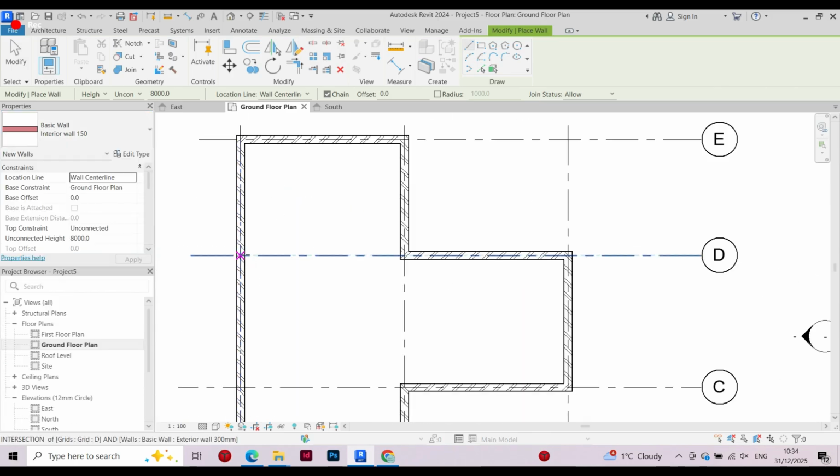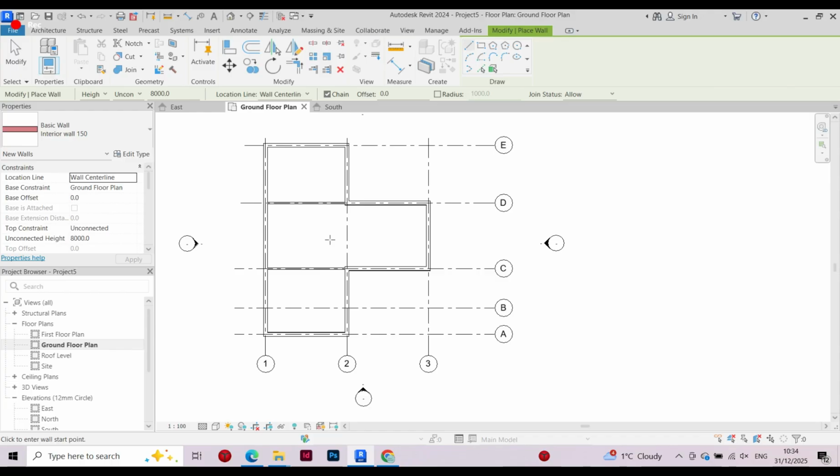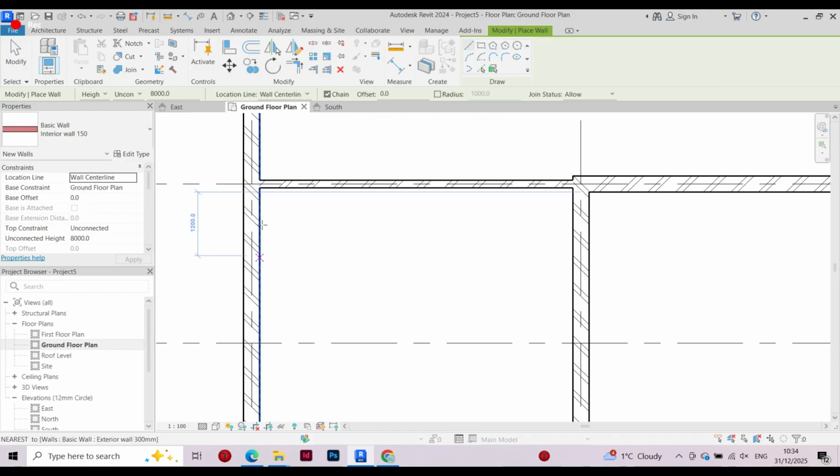So here I'm going to draw one wall, and here I'm going to draw one wall, and here I'm going to draw one wall as well.